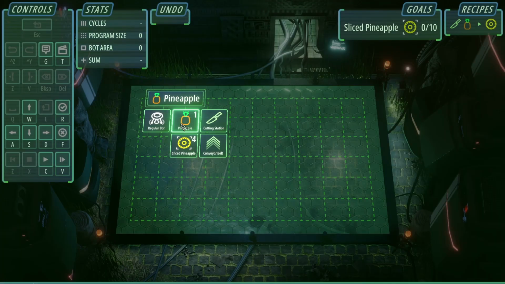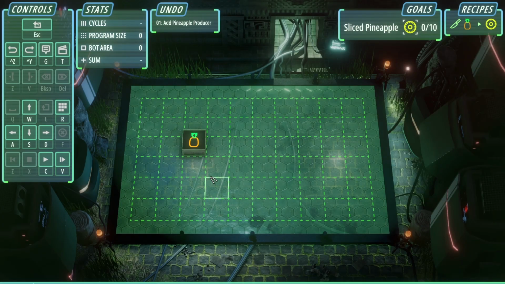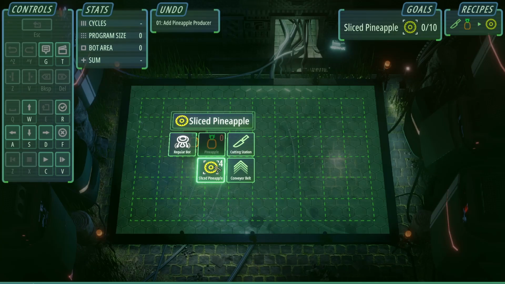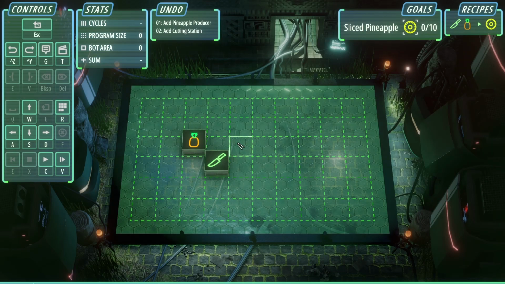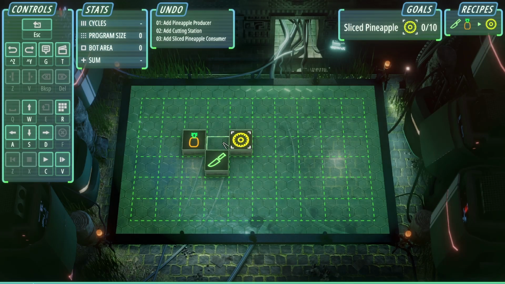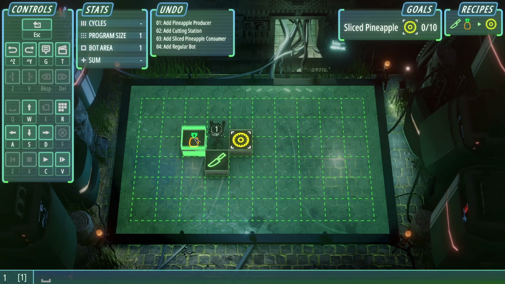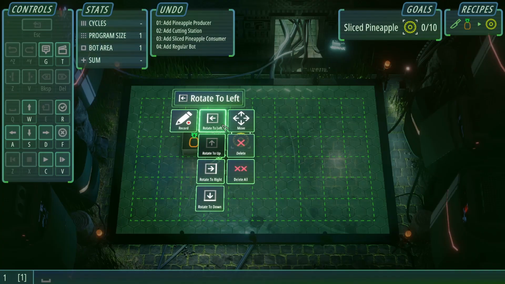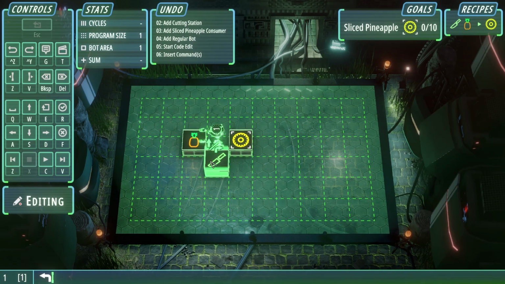Alright, so we take a pineapple and we have a cutting station, and we have this thing, the input. Now we have our bot over here, and let's record. So it takes this one, turns here, cuts the thing.